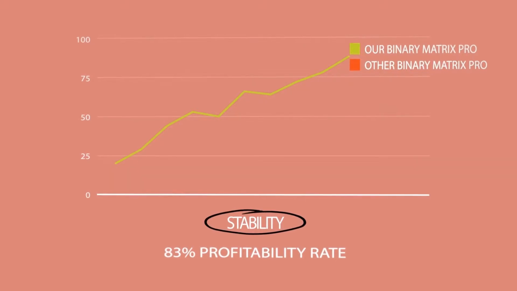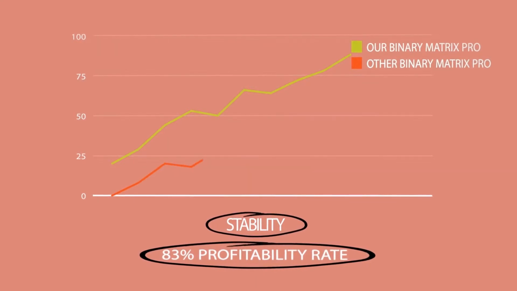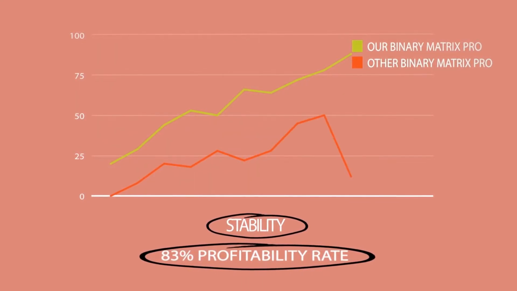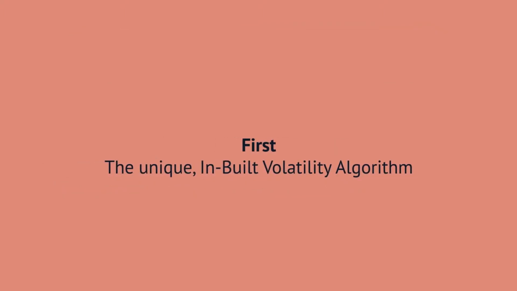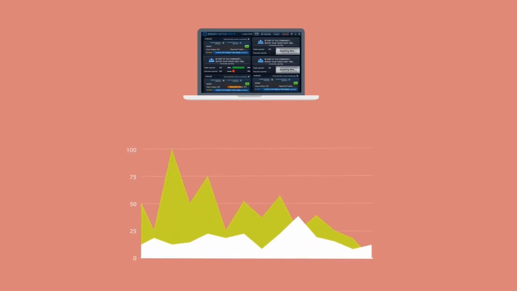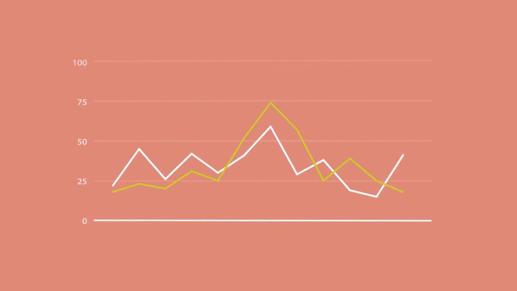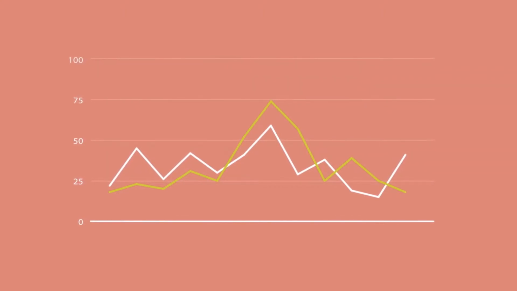These two particular elements are a secret combination that has eluded everyone else, which explains why most binary option signal software fails so miserably. So, first, the unique inbuilt volatility algorithm. When you trade 60-second options, the most important element to consider is called volatility. Volatility can be your best friend or worst enemy in short-term options. When volatility is too high or too low, it becomes impossible to know which way, up or down, the currency pair will be when the next 60-second option period expires.